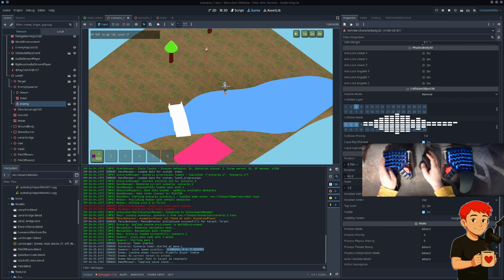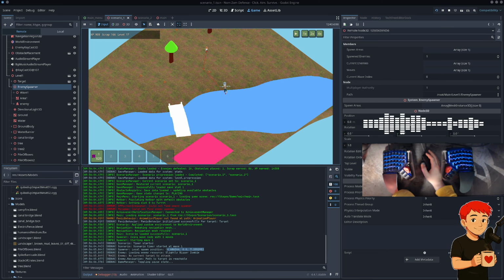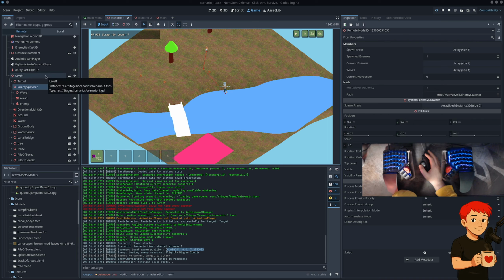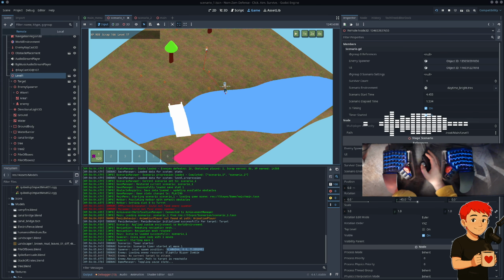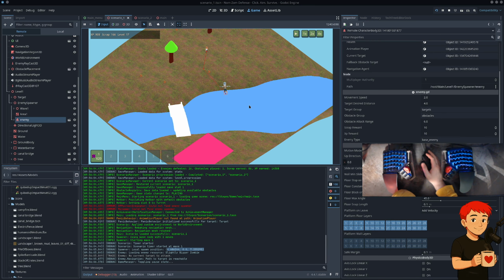There is rotation. That's normal. That's the enemy, the physics. But like when we look at enemy spawner, which is the parent of enemy, there's no position or rotation or scale. We look at the level, it is rotated. And when we look at main, there's no transform here. Okay, good. What is happening?